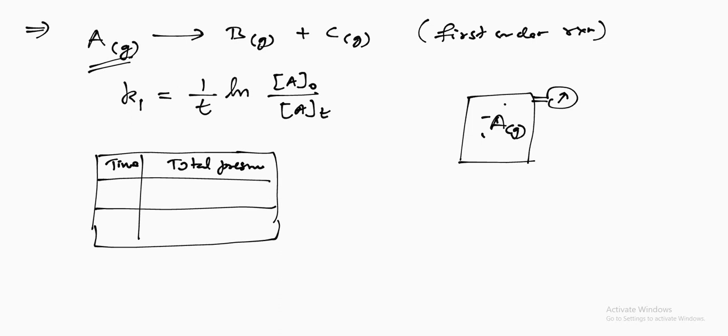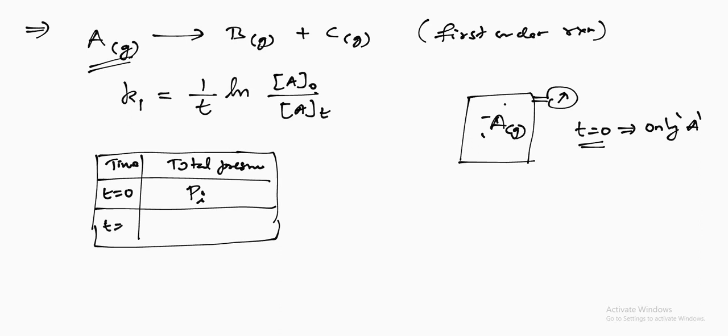Okay, so at time zero the reaction is not yet started. When the reaction has not yet started, inside the vessel you have only A molecules. So at time zero, the pressure of the vessel, also called total pressure, is only due to A molecules. Let us take that total pressure as Pi. What is Pi? Pi is the initial pressure of the vessel, or of the gas that is present in the vessel. At time zero, students, observe carefully, we have only A molecules in the container. So the initial pressure is nothing but the pressure due to A molecules.